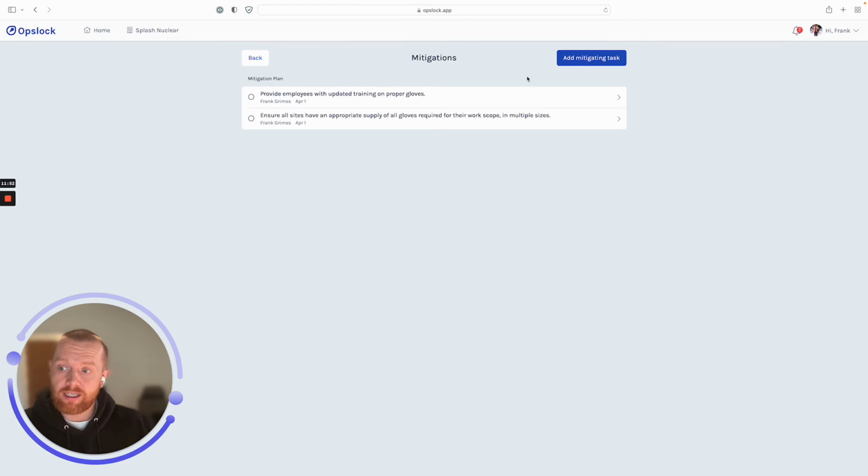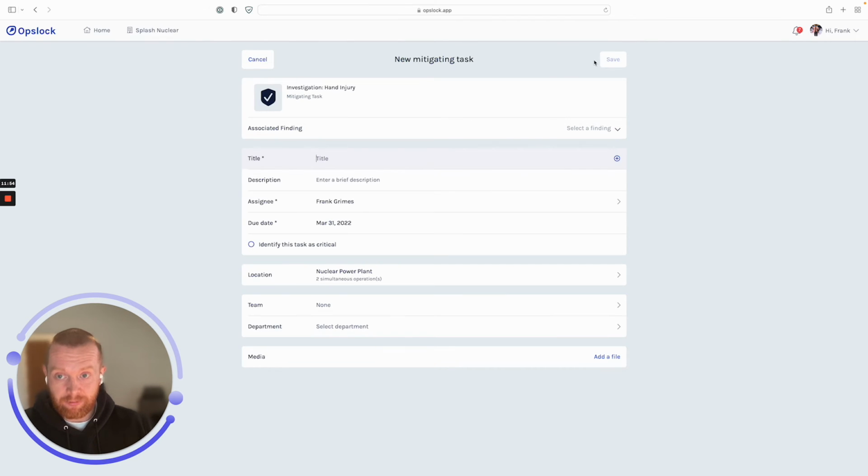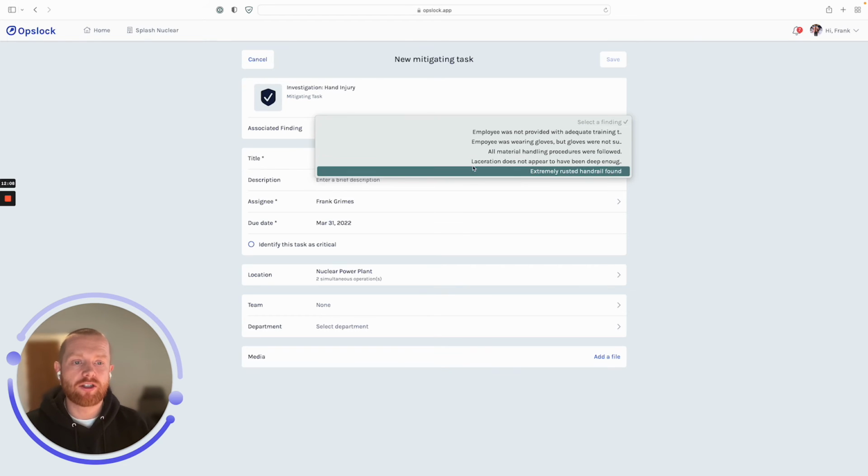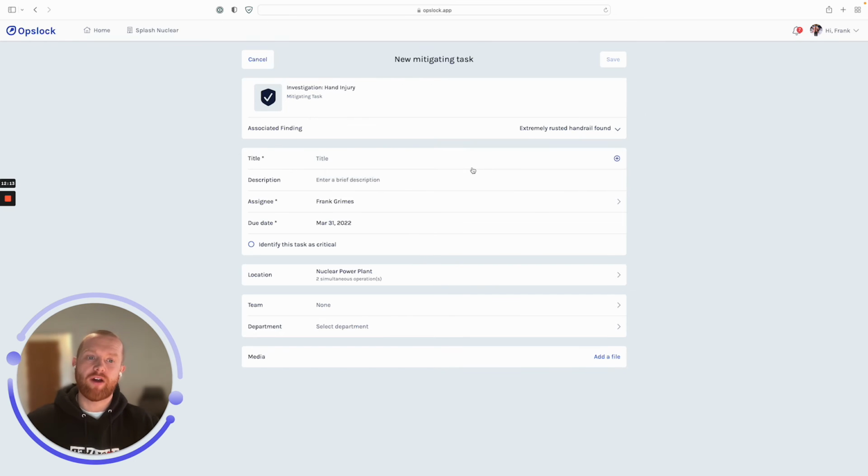But in the context of an investigation, basically all we need to do is click Add Mitigating Task. It's going to give us some basic details where we can assign this to somebody, give it a due date, identify it as critical, etc. But what's really, really neat is that if you're creating a task from an investigation, what it allows us to do is connect the action we're doing to a finding. So I added that we found an extremely rusted handrail. We could say replace handrail.